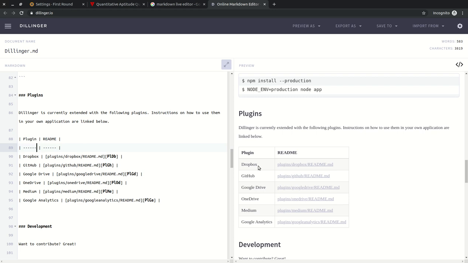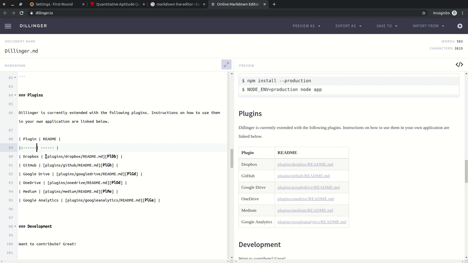All these things can be made right aligned by just putting a colon here. If you want it centered, you need to put a colon in the front and in the back, and now you see it's centered. If you want it left aligned, put the colon on the left and it'll be left aligned.